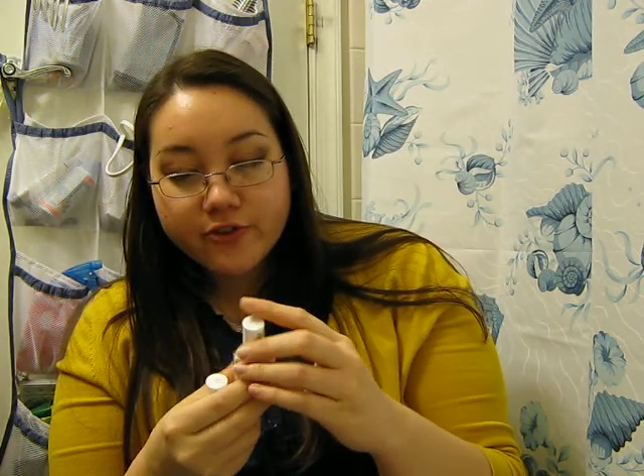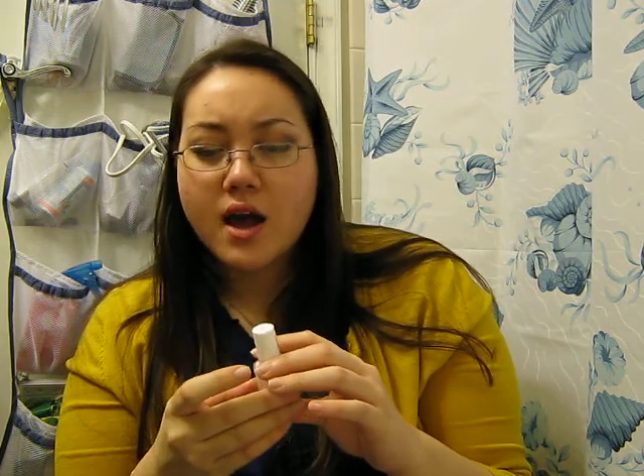Another color I got was by Essie — I got these from Rite Aid. I didn't know Rite Aid sold Essie, but now they do, and Walgreens does too. This one is called Friendship Affair — it's a nice baby pink. Another from the Friendship Affair line is Sand Tropez, a sort of muted gray-nude or gray-beige color. The other one I got is called Ballet Slippers, which is supposed to be a nice pink-nude. I've been really into nudes lately.